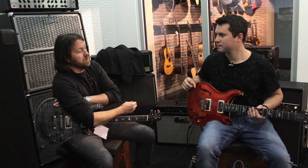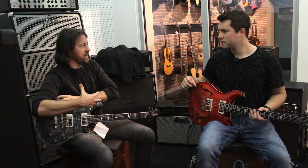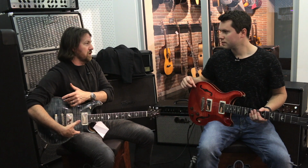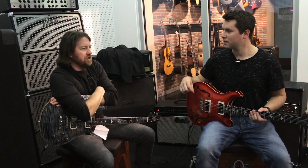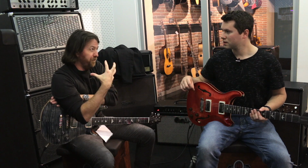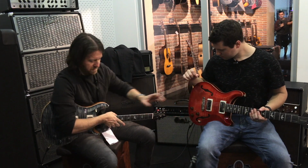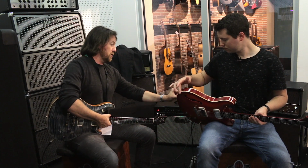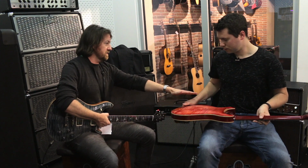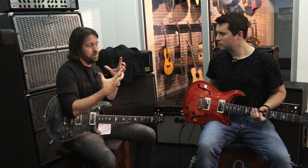Semi-hollow and hollow body guitars in really loud stage situations and high volume situations can be a little bit more prone to feedback, because the sound coming from the amplifier gets inside the same way it would get inside an acoustic guitar, and whatever resonance just gets that loud dong. I've never had that issue with most. Maybe with a fully hollow guitar or a laminate top. This is a solid piece, the same thickness of maple that you find on this. They put a chunk of maple on top and a chunk of maple on the back, and they're both fully carved inside and out. So this is not a laminate top. It's a little more rigid, so you're going to have fewer problems with feedback.